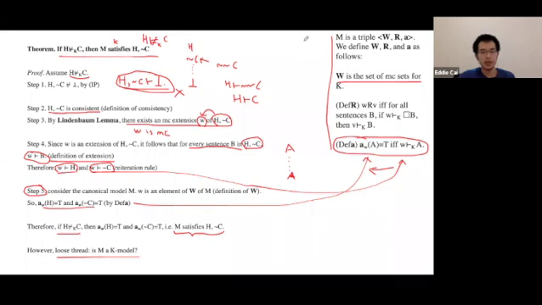And hopefully you've learned a little something from this recording. The Lindenbaum Lemma, we're going to see it again and again and again. It's just a cool lemma, and the proof of it's really cool too. But anyway, stick around, and in the next section we prove that our canonical model is a K model.